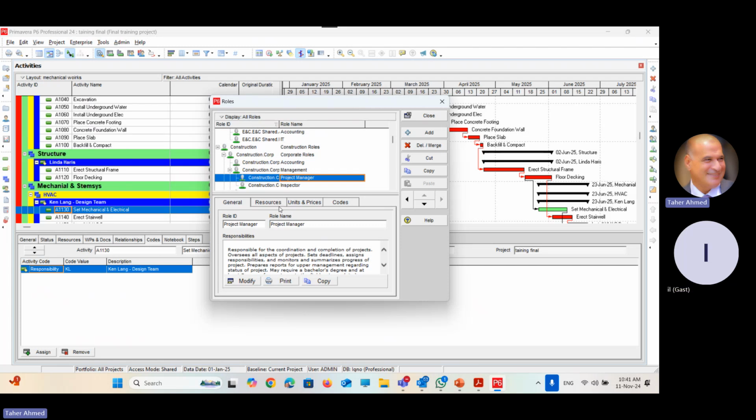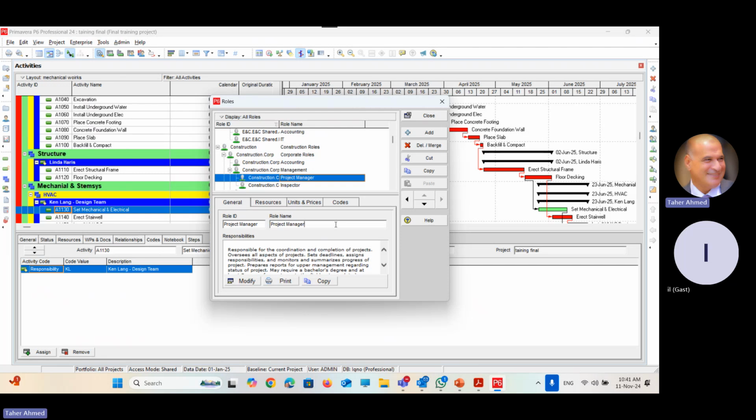Starting from general. To create a role, you have to put ID and name as well. When we say ID in Primavera, it must be unique. You cannot repeat it anymore. And then this role is a job.